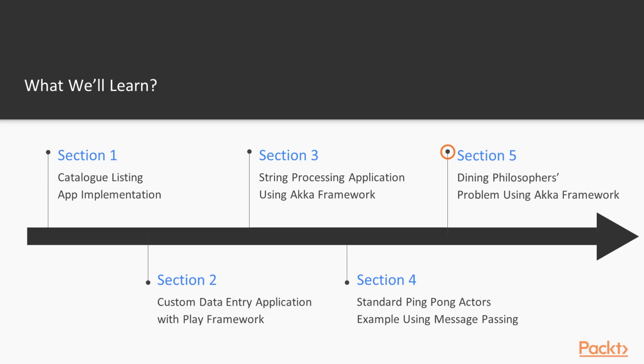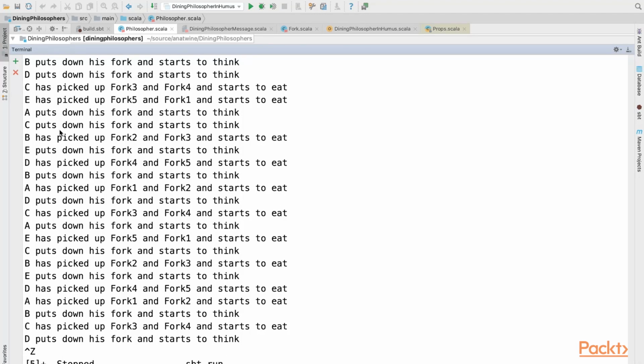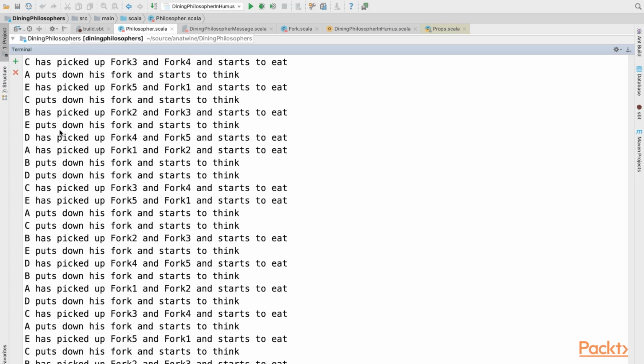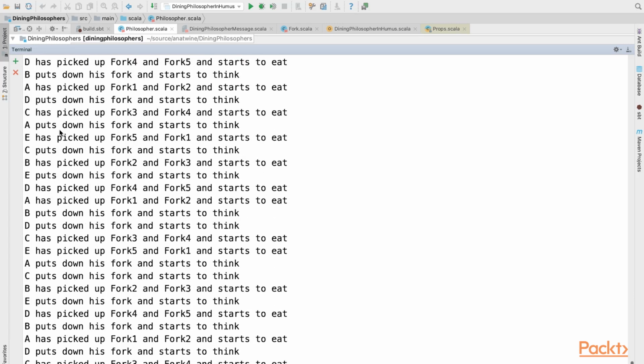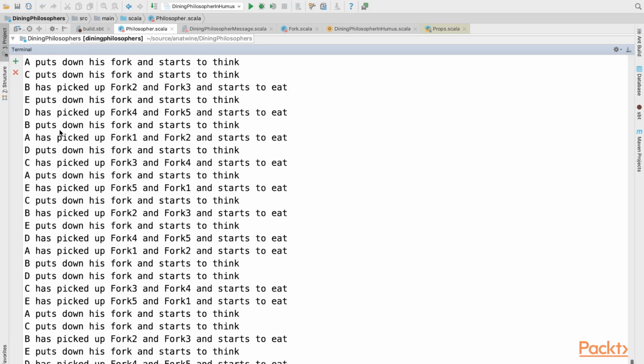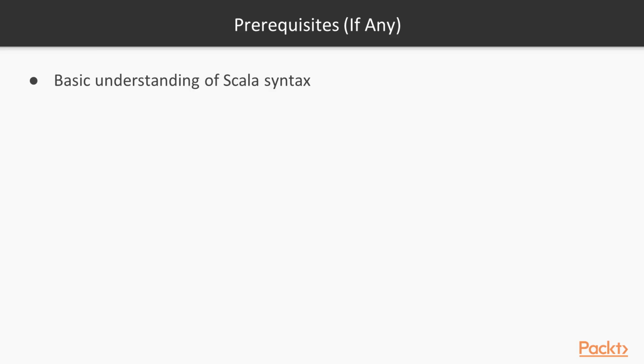The last section would be section 5, in which we will talk about various concepts of the Akka framework to solve concurrency issues in the Dining Philosophers problem, and we will also look at the non-blocking behavior of actors in Akka.